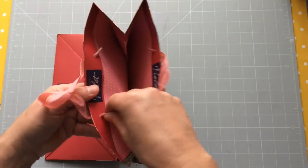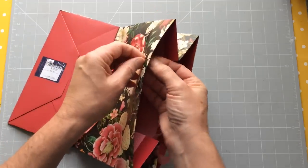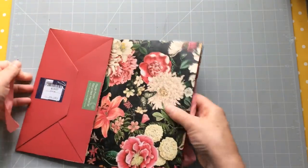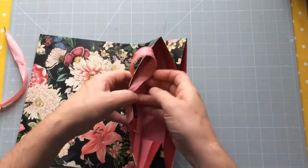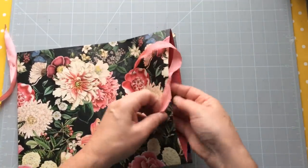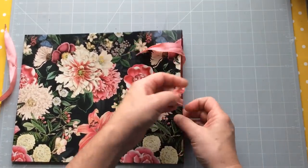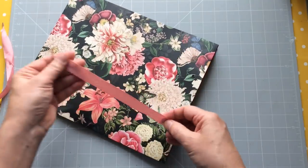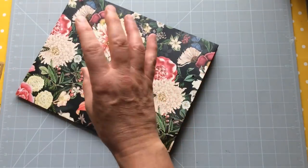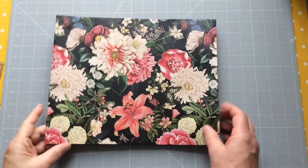So first things first, let's have a look. I've got ribbons here — let's pull them out. The ribbons could easily be recycled in the future as ties on a journal or maybe ties on a tag. Never overlook a ribbon or ties when it comes to gifts you receive. Also, if you've had something from a florist, always look — you never know what little secrets you'll find, like strips of hessian or burlap.